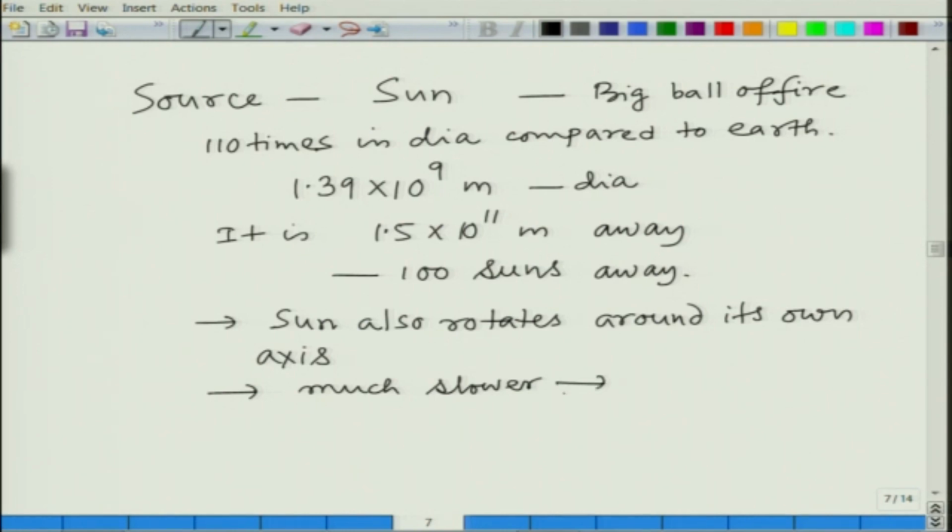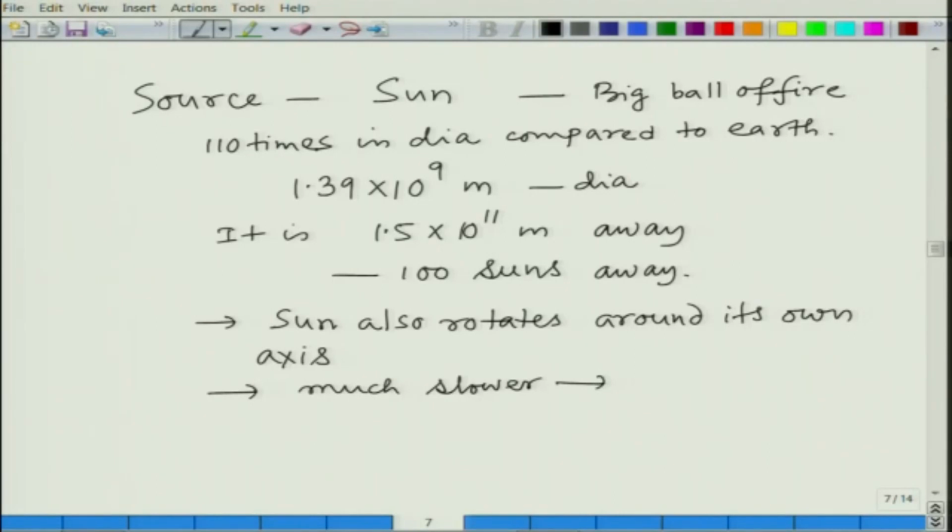So, now there is an interesting twist as well. While the earth rotates, all the portions rotate simultaneously, right, because it is a solid body, but sun is a plasma, or at best you can think of it as some gas or fluid, right. So, when it rotates, not all of it rotates simultaneously, it is the equatorial portion of the sun that rotates faster and the polar portion of the sun that rotates slower. Okay. Does it make sense?